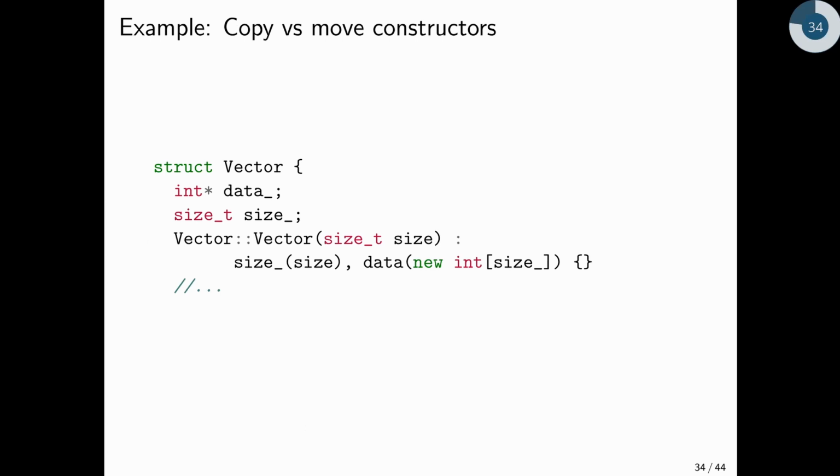Why is this important? Well, in C++98, we had copies, but we couldn't move objects. In the following examples, I will always use a vector class, my own vector class. It will have a data pointer to some data and a size. This is the constructor which looks like this. I give a certain size and it will store the size and also allocate the necessary memory. It's not a standard vector, it's just a plain, simple class holding the data and the size.